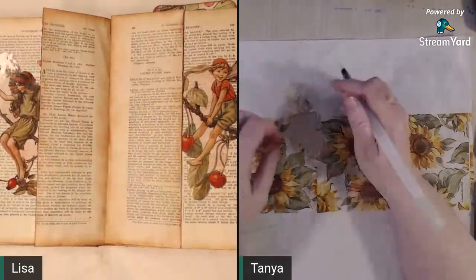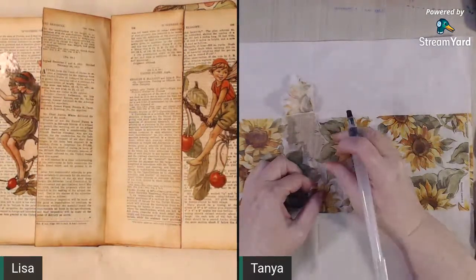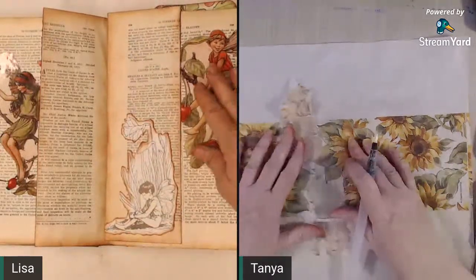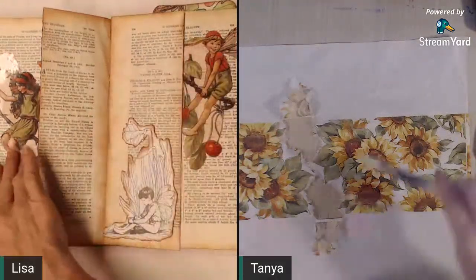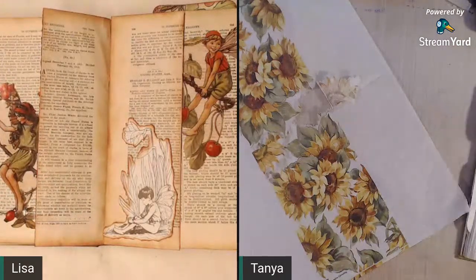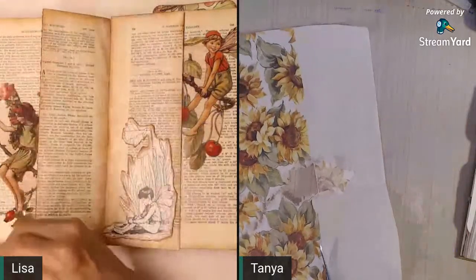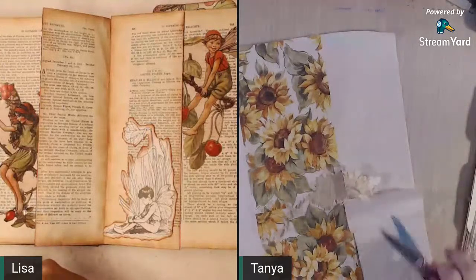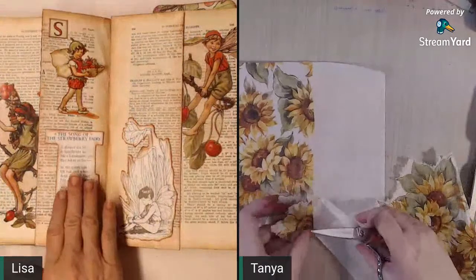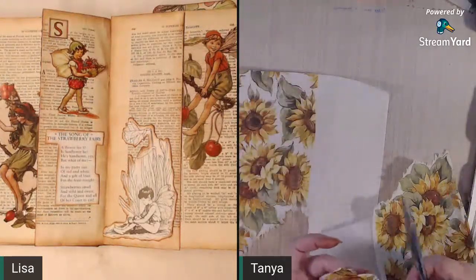I don't know. All right. We need my scissors, and I have lost my scissors again. Okay. I have two little good pieces of sunflower right there. I'll have to think about if I want to put them somewhere.